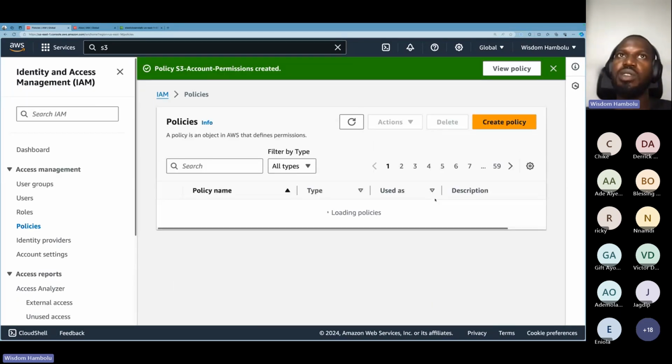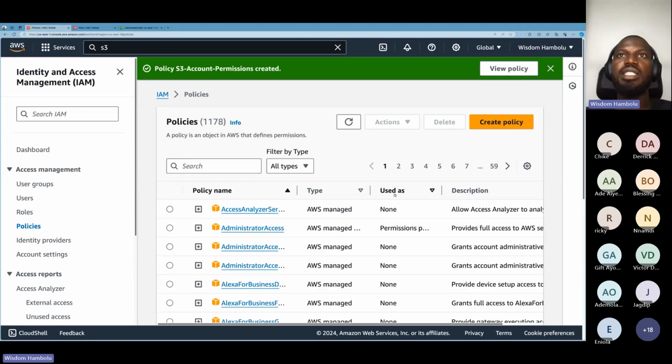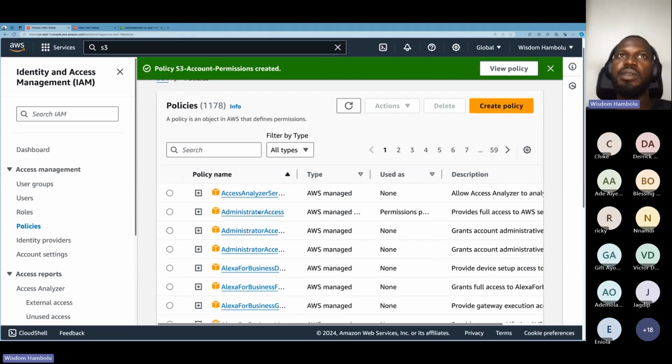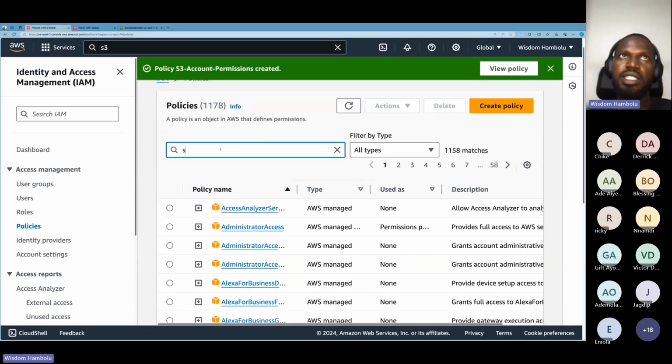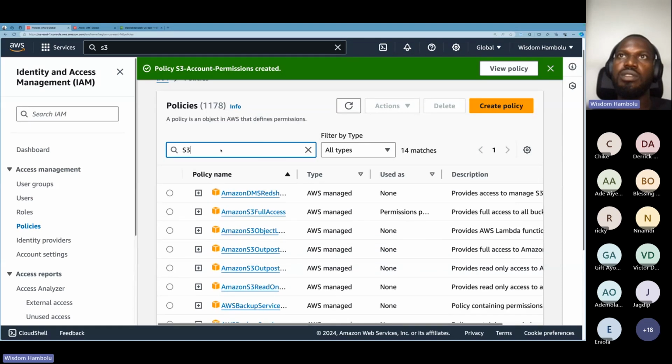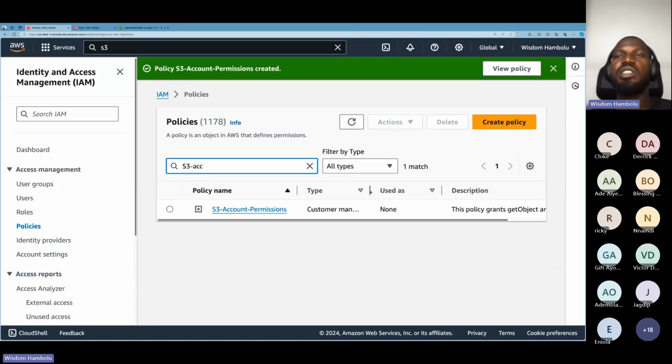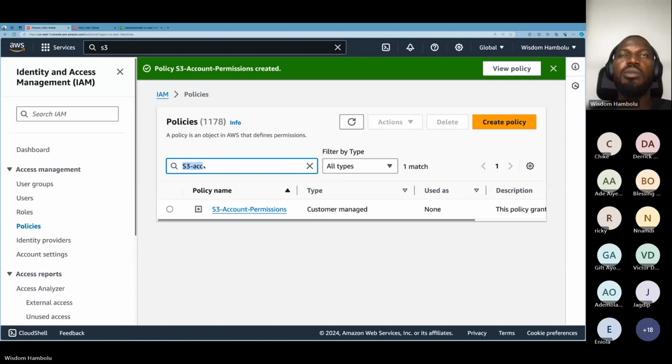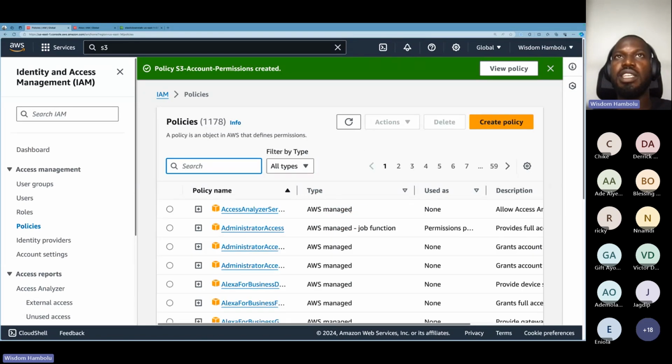And if I create this policy, you can see that it's created successfully. Now, if I search for that policy, S3 account, you see what I was saying previously, that this shows up as customer managed, while almost every other permission here shows up as AWS managed.